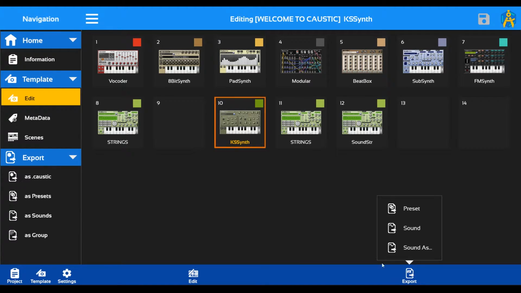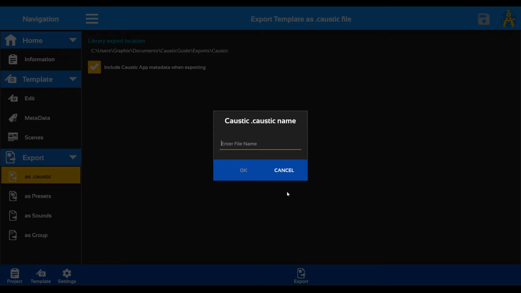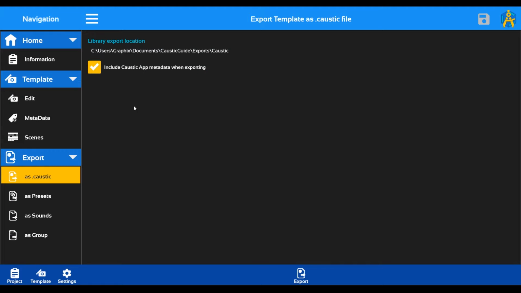And so now we can go here and export this as a Caustic file. And we'll just export it to the library and just say, welcome to Caustic, export. And that was just exported.